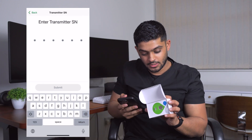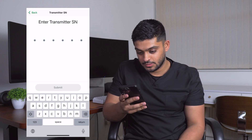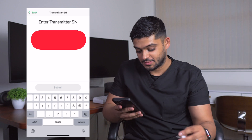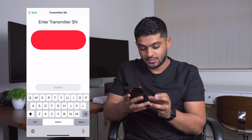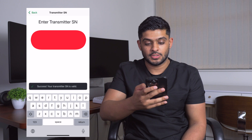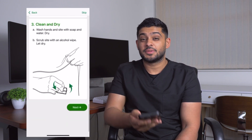These are all the things I did not expect to see. I've confirmed the serial number of the transmitter. You also have to put in the sensor code — I'm entering it manually: 9759. I really didn't expect this many settings. It's pairing now and starting sensor warm-up. It takes two hours to warm up the Dexcom sensor — compared to one hour with the Freestyle Libre.